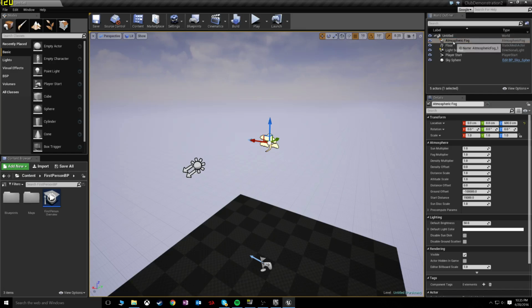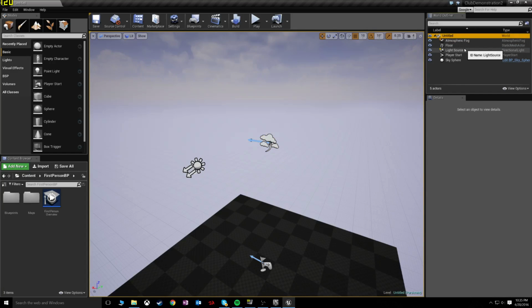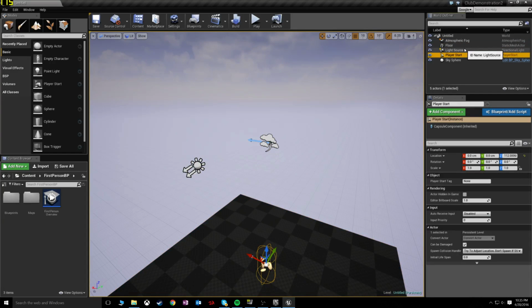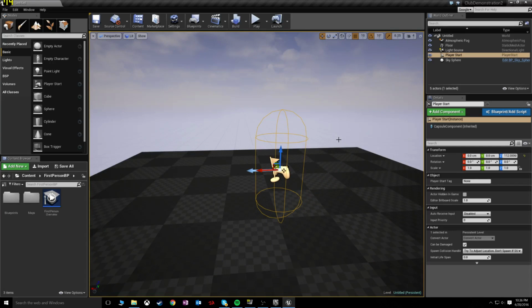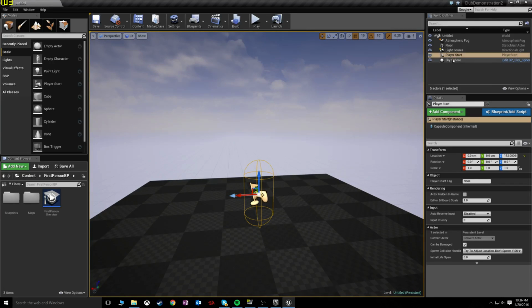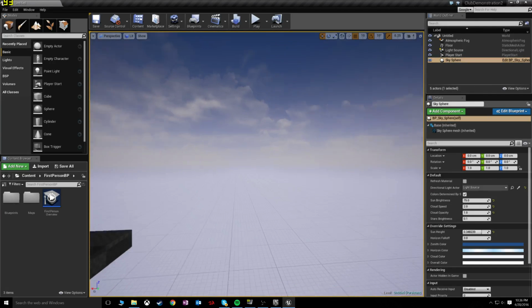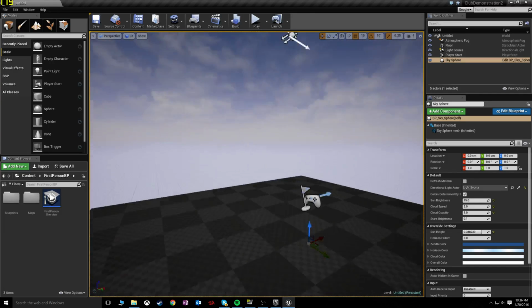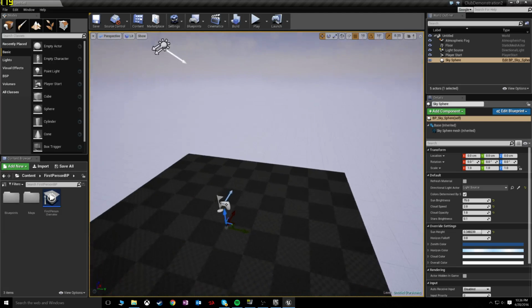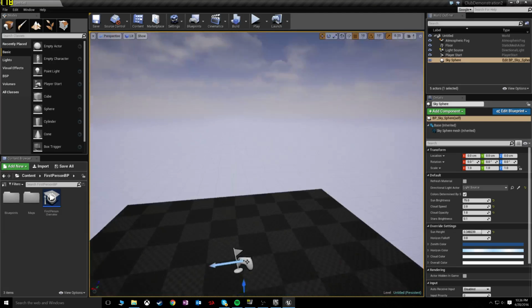You can see everything that's in the level right here. You can scroll through, and it'll give you everything. Here's your player start, obviously, so you can use this for respawns and stuff if that's part of your game. And you have your sky sphere, which is all of this thing around us, which is just your basic horizon view that you would want in your game.